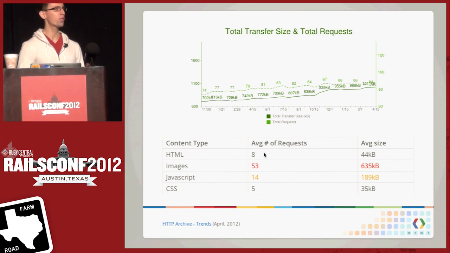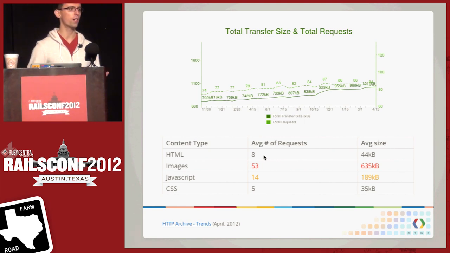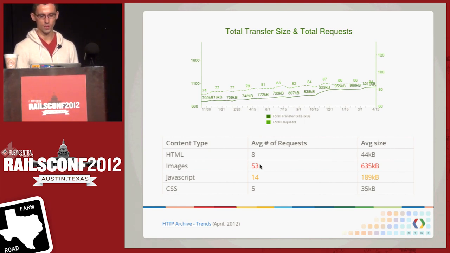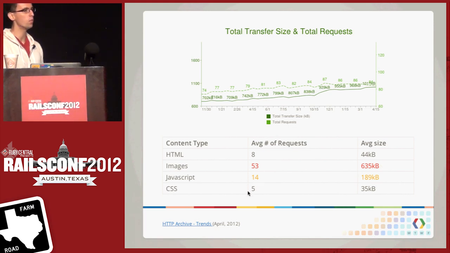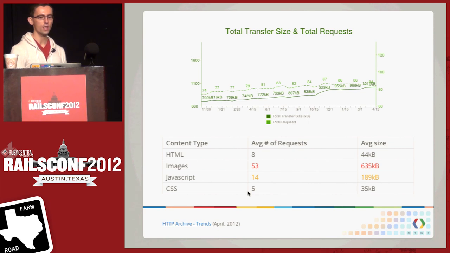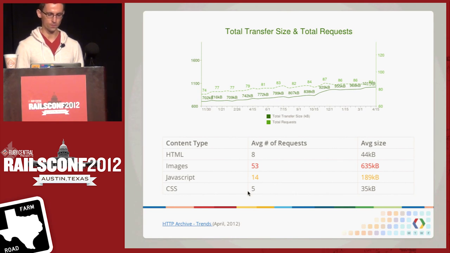So an average page is 8 HTML pages. What? Right, well, there's iframes, right? So we're requesting additional HTML resources. There's a ton of images that we're requesting. In fact, they make up the bulk of the actual content or the download response. There's a ton of JavaScript, and there's CSS, and I'm actually omitting some of the other resources. But basically, the pages are getting bigger, and unfortunately, our networks are not getting that much faster, right? So we need to do something about this.